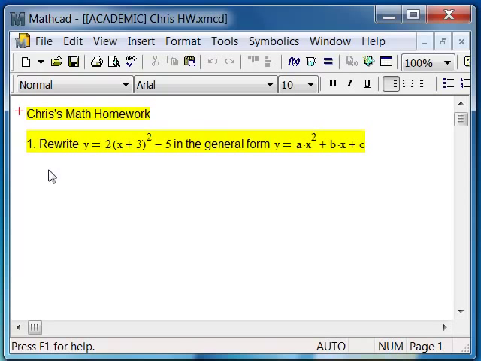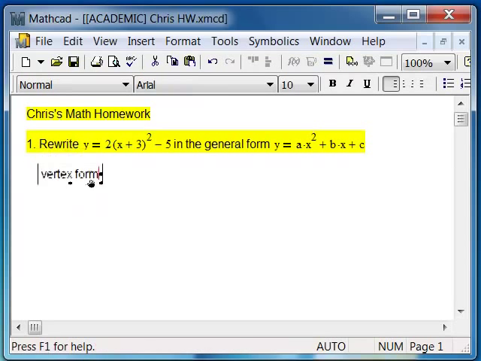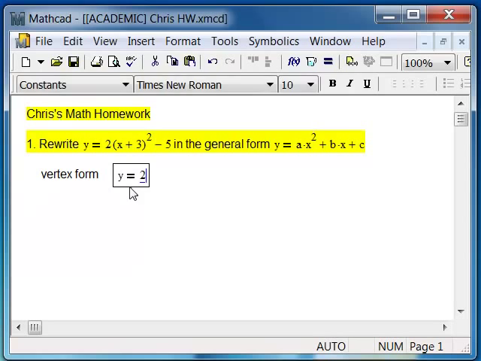If we're going to do this using MathCAD, the first thing I would probably do is maybe identify that as vertex form, and just format it a little bit by moving that there, and rewrite the original equation using the Boolean equal sign that I'm a very big fan of for its ability to allow students to express their work.